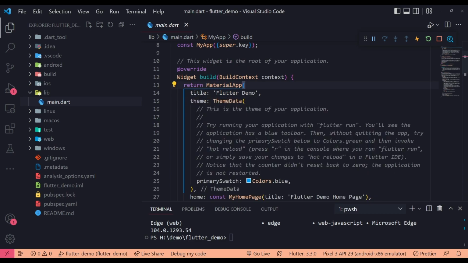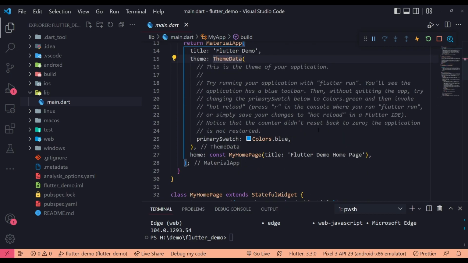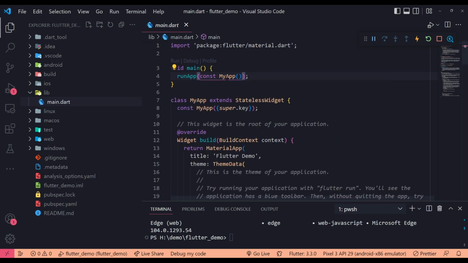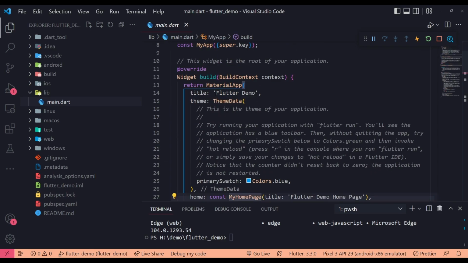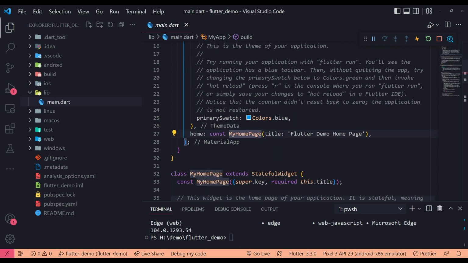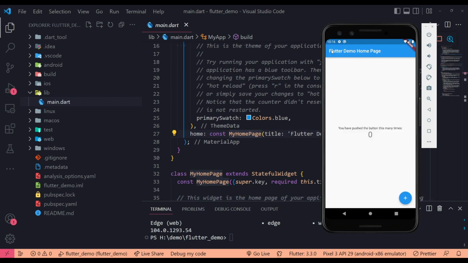And since these nestings get very long and you might want to create another page, you can create a new widget in a new file. And the root of the widget tree is here in the main function, the runApp. And this is the starting point of the application. And now the MaterialApp defines an application that uses the material design. And the first page is the MyHomePage that we can see here.